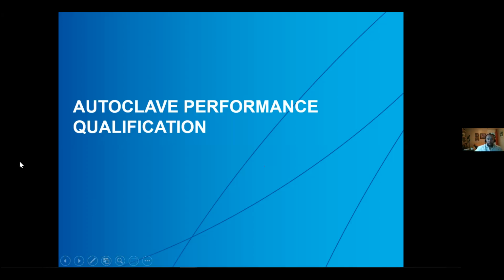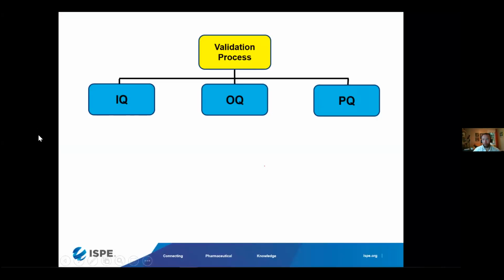So all of those considerations, the use of biological indicators, measuring temperatures in the load, controlling the load configuration, including the sterilization wrapping, brings us to the autoclave performance qualification. This is the demonstration that the way we've assembled the load and the cycle that we're using in the autoclave does what it's expected to do.